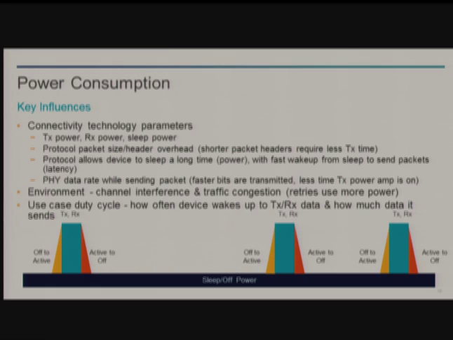Another issue is the packet size and the overhead. When you are transmitting, that's when you're using the most power, so you want to be on the least amount of time. The smaller the packet overhead, the better. If you have, for example, an 11N packet where you might be sending hundreds of bytes in a packet, that protocol overhead is pretty minuscule. But if you only send 1 or 2 bytes for something like a sensor, then that overhead is a lot more than some of the other PHYs. And we'll show you what those are.